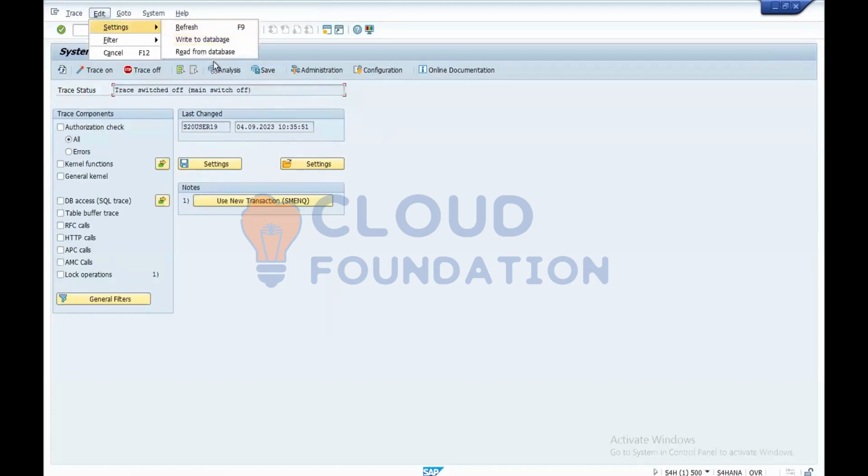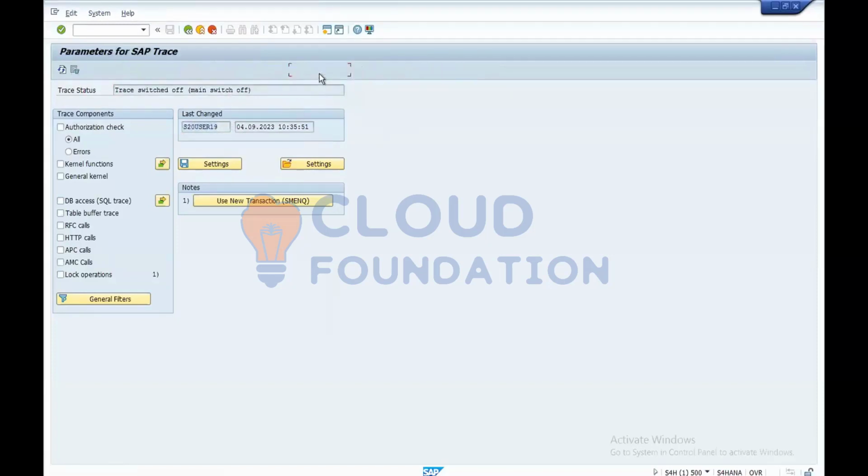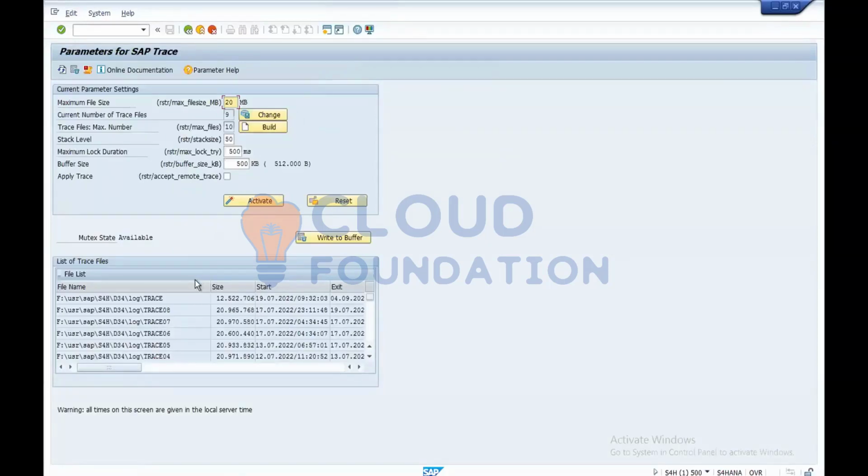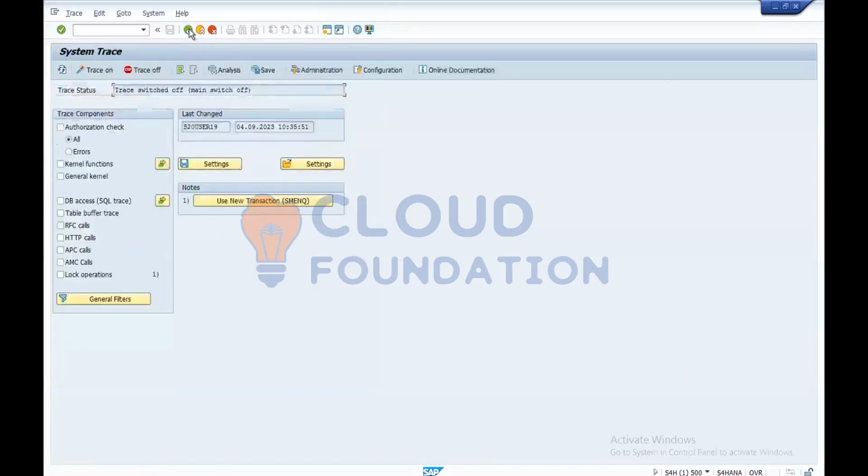How to change the user, Sanjay? So whenever the user is going to log in, he can just switch on the trace for a particular user. So here we can also specify how large the file should be, like maximum file size would be 20 MB, 10 MB. All the information can be configured, like how large the trace file you want to keep, the biggest file you can mention also. Then you can analyze.